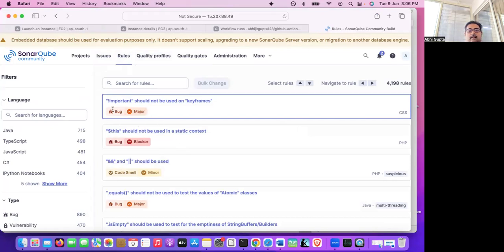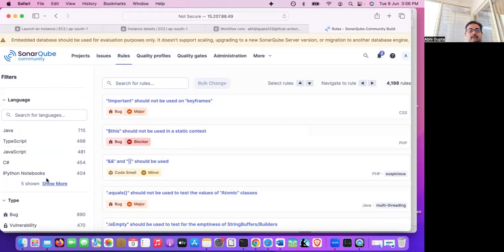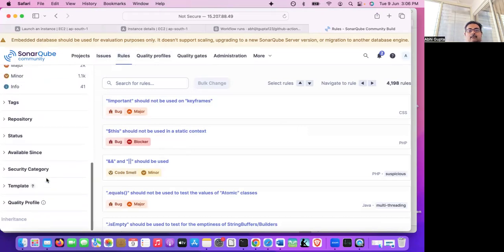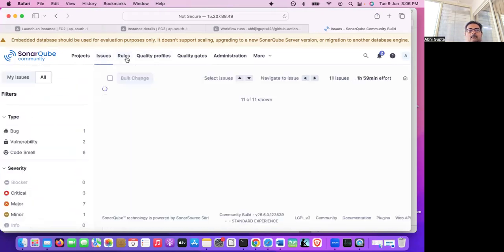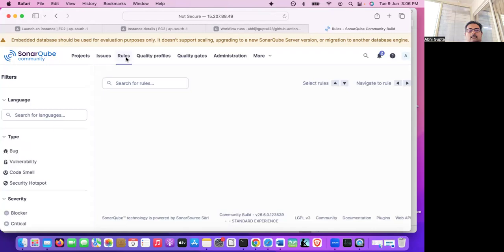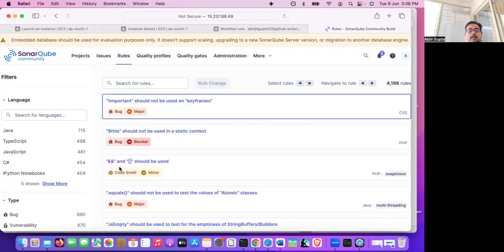For example, this is ampersand, and this thing should not be used. This pipe should not be used. This is a code smell, minor.